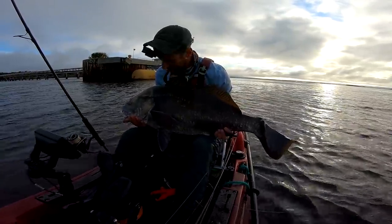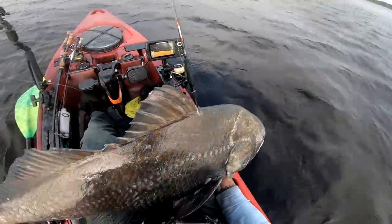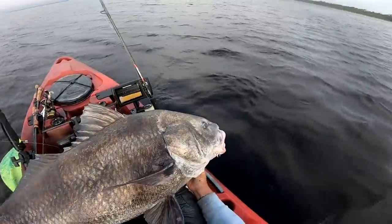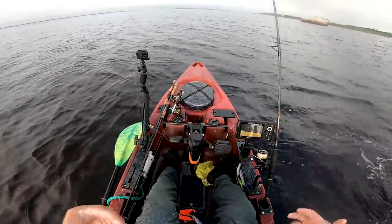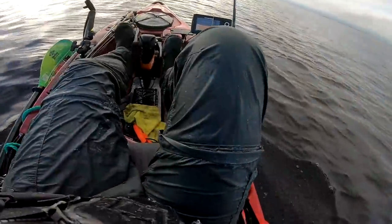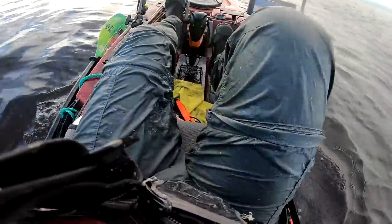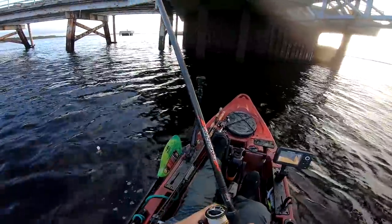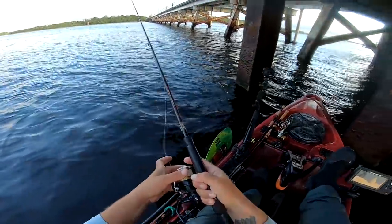Sometimes I find the big plunge does them better than the slow revival, so let's try it. Get that air out. My goodness — we're covered in drum slime here. That's part of the game — it's the experience of the drum. Let's try it again. It's kind of in this zone right here. Probably chummed a couple in. I didn't even feel the hit of that fish — I literally lifted the rod and he was on there. Let's see if that happens again.